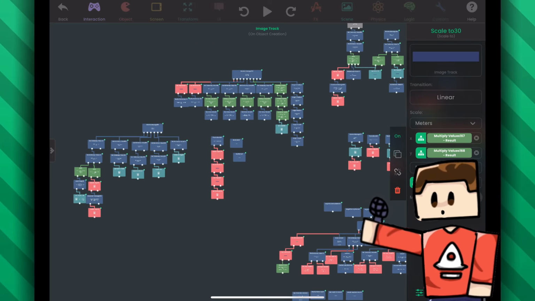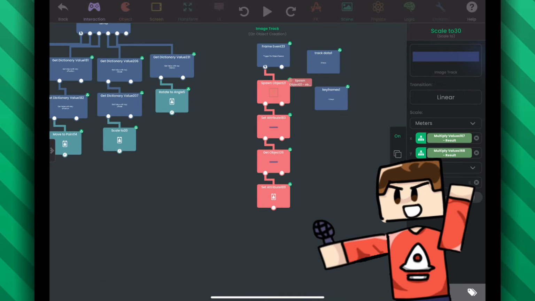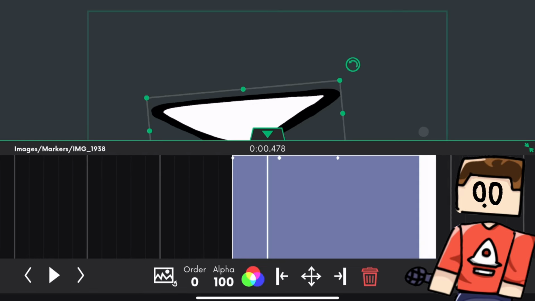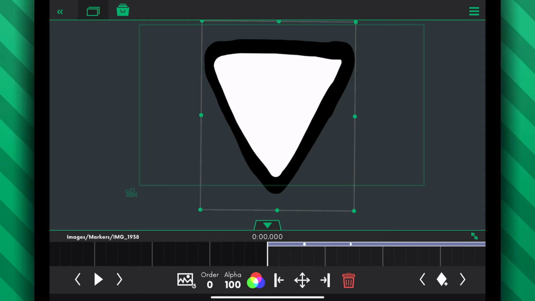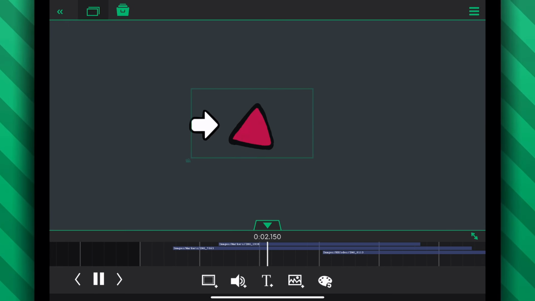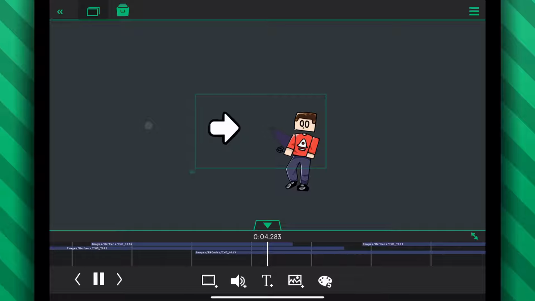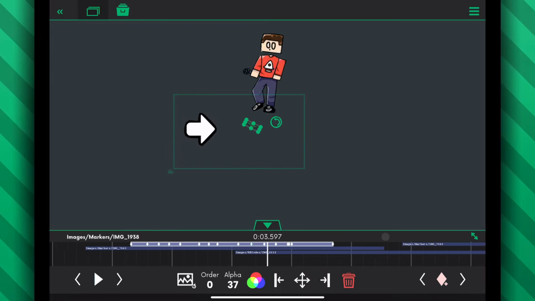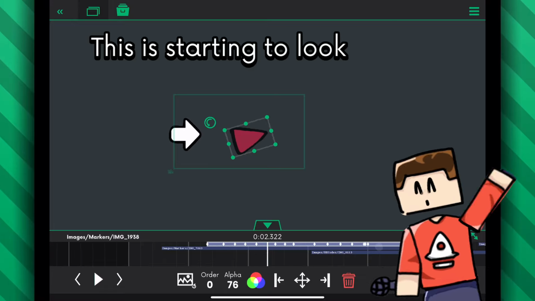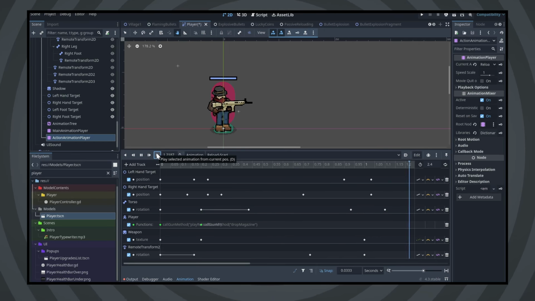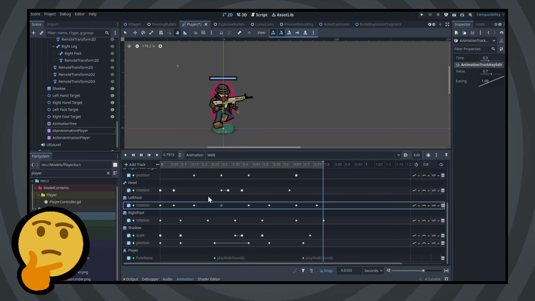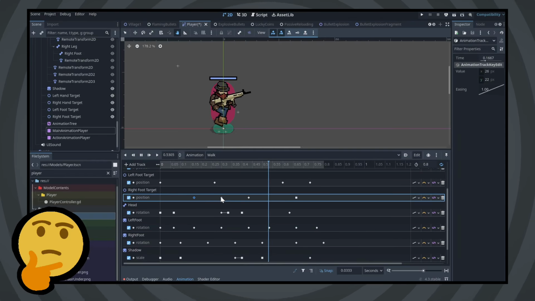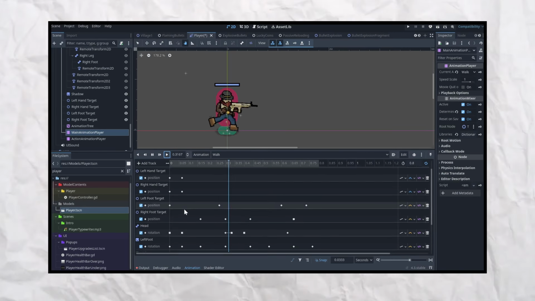So I spent time trying to make automation work with object transformations. And what the heck? How do I even manage to do that? I did get it to work, and it works pretty well. If the image already has a keyframe, it will automatically add another keyframe when you move it and stuff. This is starting to look decent. In the future, I will add a way to edit keyframes of a single property instead of just editing all of them at once. I'm gonna take inspiration from Godot.